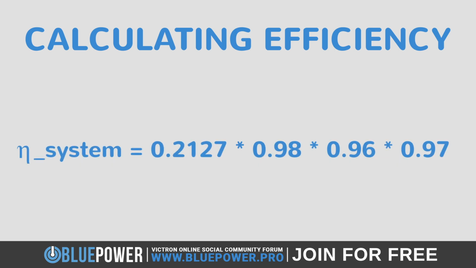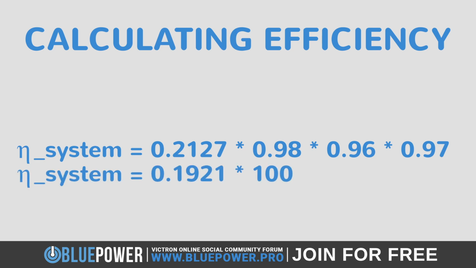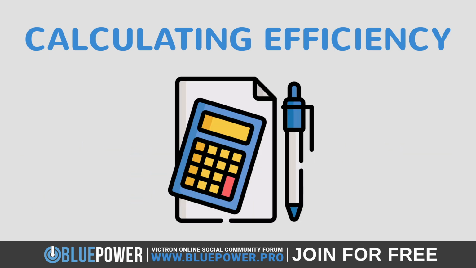If we input our efficiency values into the formula as decimal values, we get 0.1921 as the output. We then have to convert back to a percentage value by multiplying by 100. With that done, the overall system efficiency, considering the specified efficiencies of the module, MPPT controller, inverter, and wiring, is approximately 19.21%. While this will always be an estimate using this formula, when compared to using high-end measurement tools, it does provide a quick and fairly accurate idea of the solar system's real-world performance.